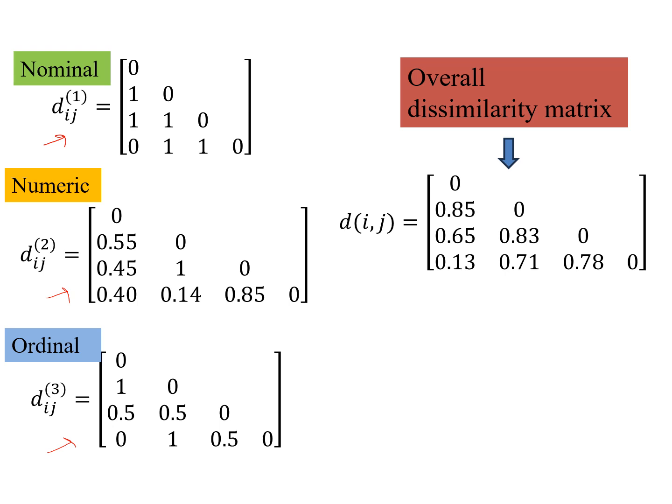So this is for the nominal, for numeric, and ordinal. And for the aggregation, we would take delta ij, one for all the values. So in such cases, it actually becomes only the straight average. As we can see here, this is 1 plus 0.55 plus 1. So aggregated, divided by 3, we get this value.